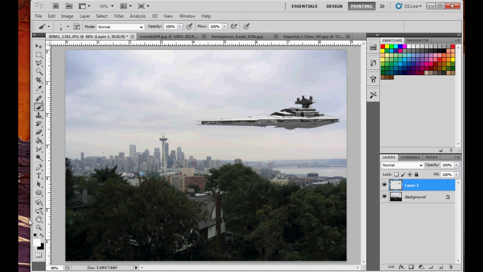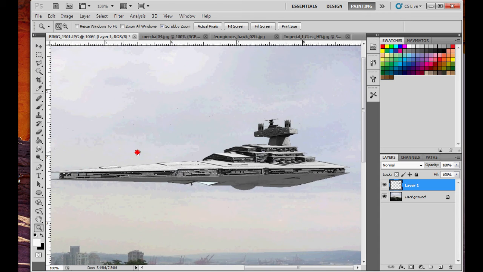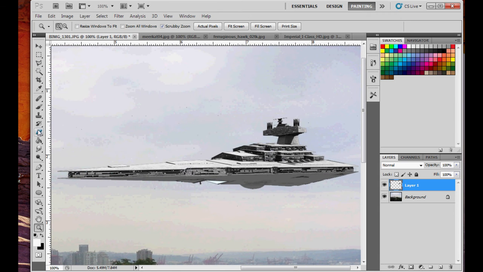Okay, so I need to erase out some of this stuff. There's a black line that got left there, and my opacity is too low. And why is this important? Well, if you want to start to bring in some other things, depending on what you're trying to do, with architecture renderings, you can bring in other images from like cars or buildings or things like that, and it can be helpful to show that.